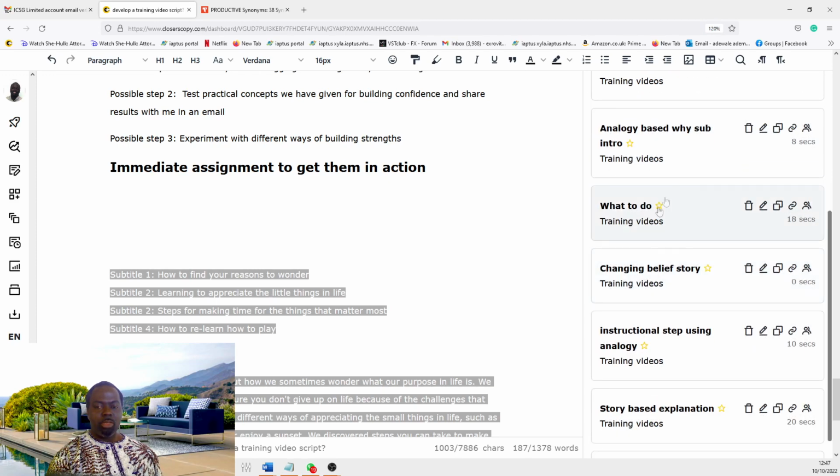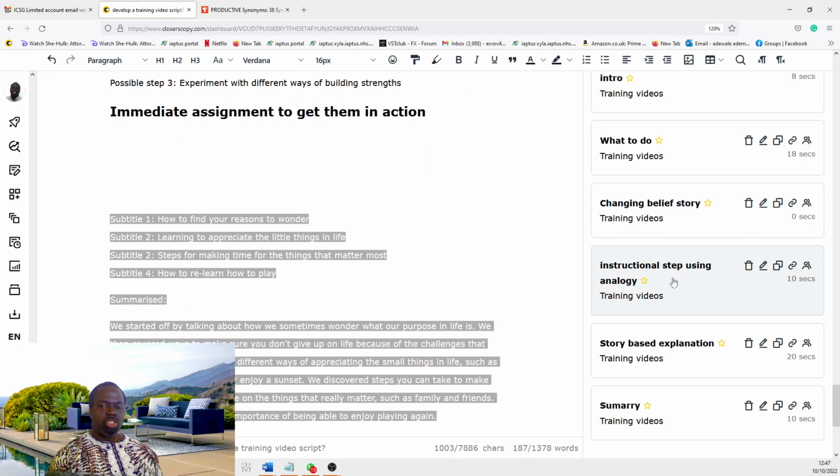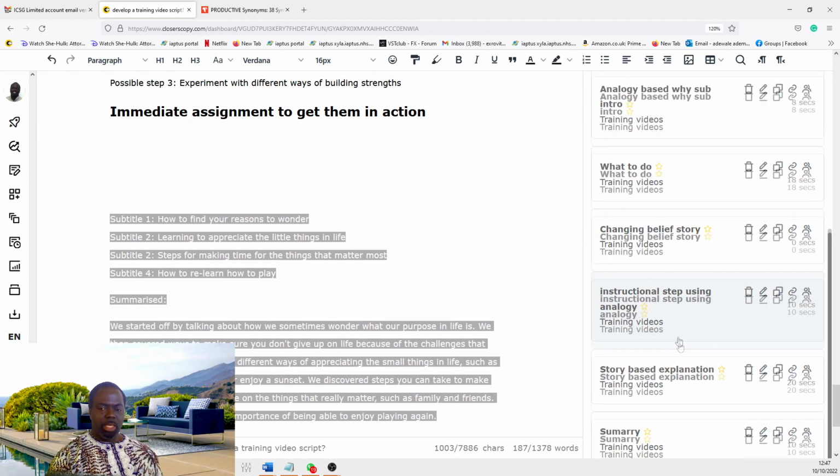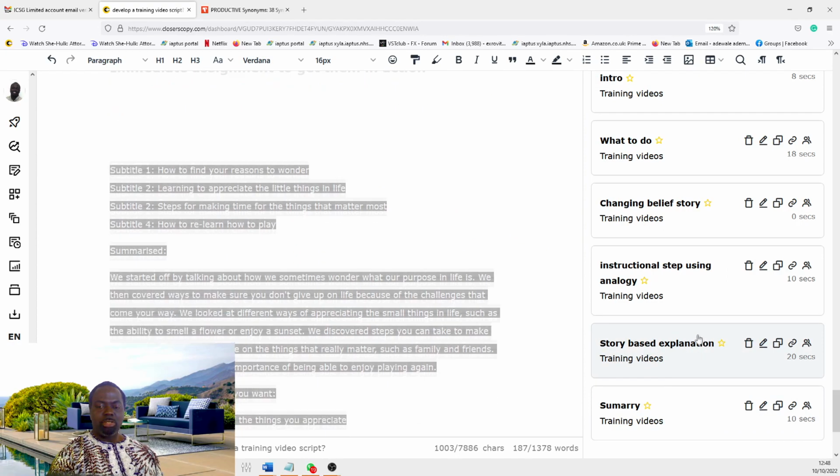We've created what-to-do content, and we've created stories that help people to change beliefs, instructional steps using analogy, and complex explanation using parable-type, story-based explanation.